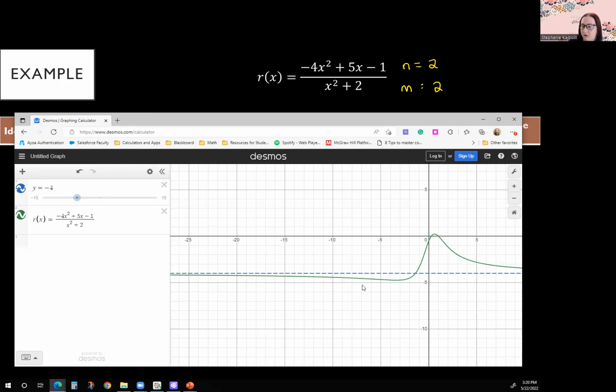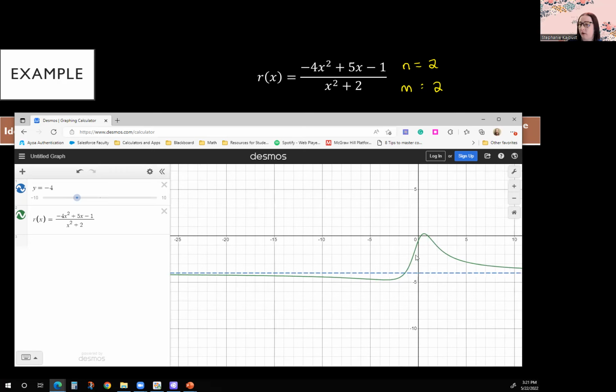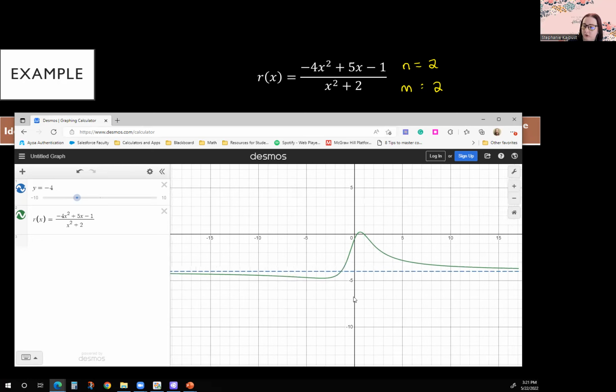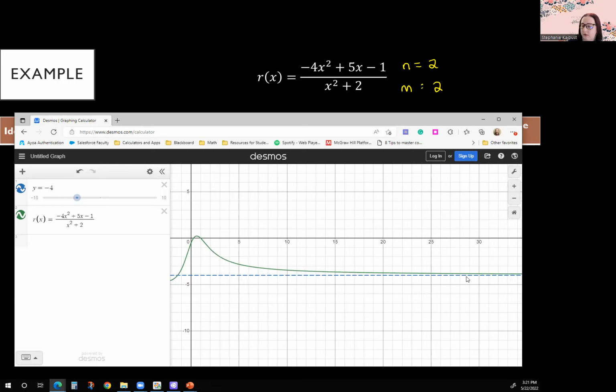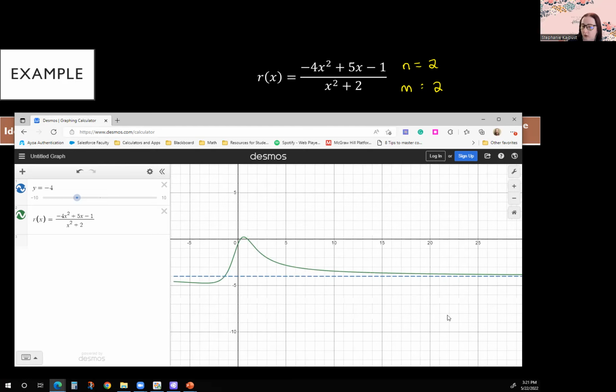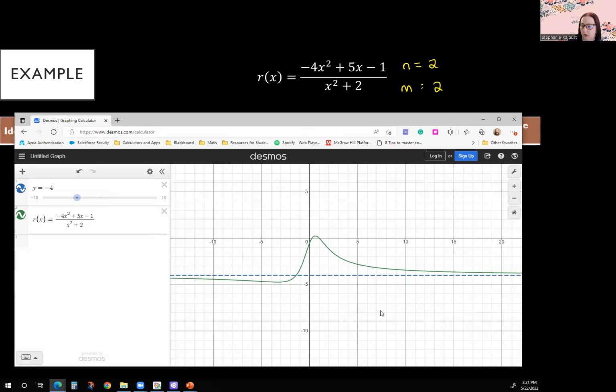So vertical asymptotes you can't cross, but you can cross horizontal asymptotes, and that's what happens here. It goes through it, and then it gets back up and gets close to it. On the right side here, you can see it's getting really close to it, but it will never cross it, because we only solved and found one point where it crosses that horizontal asymptote.